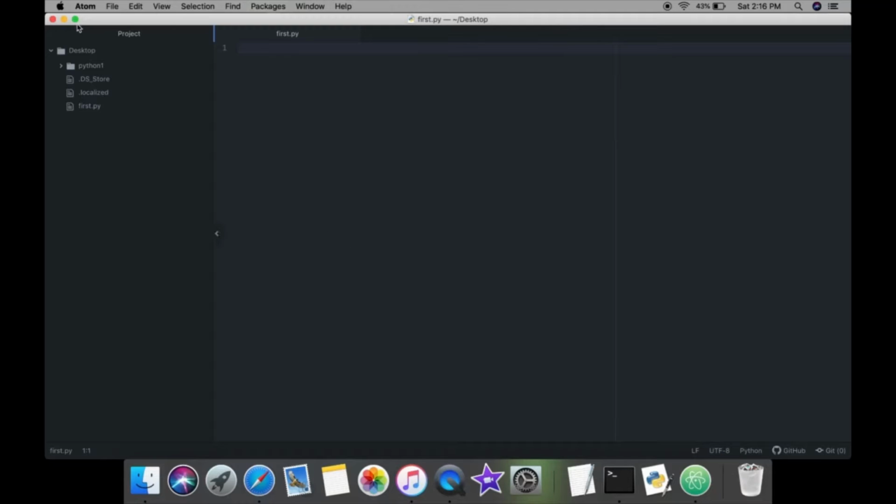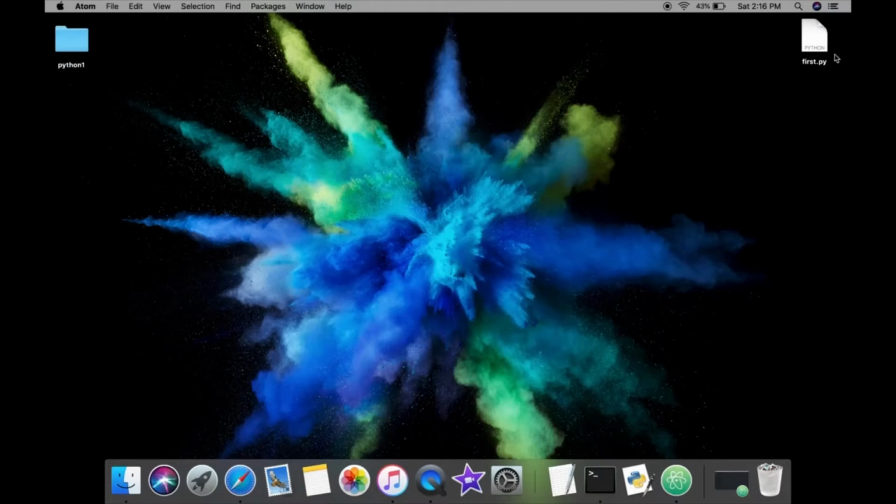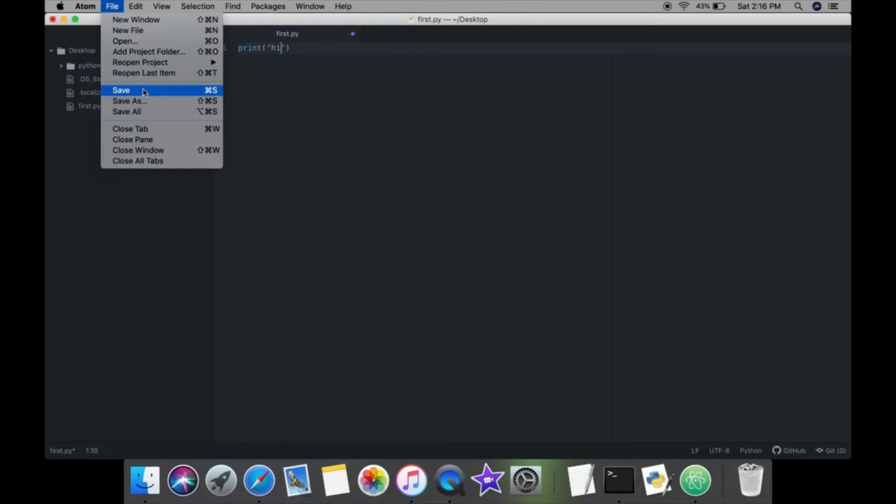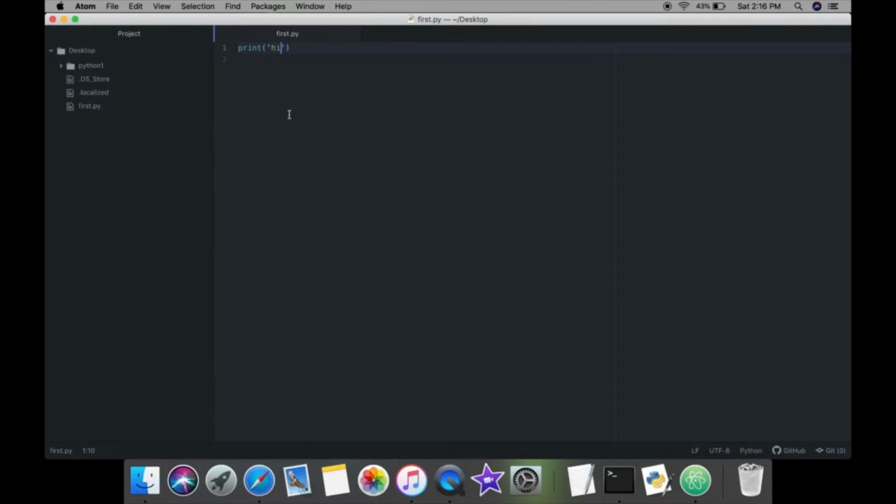And when you go to the desktop you will find this first.py. So that's the file there, and to edit that, just write the code here like print and this time hi, and you can just save this one by Control S or by going there and Save, Command S. So that's the editor part of the Atom.